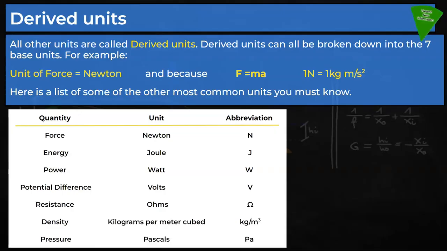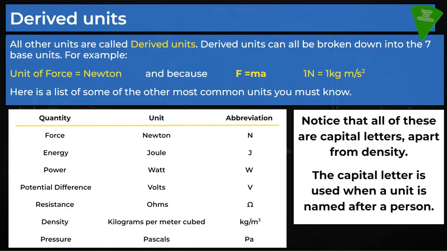I would encourage you to pause the video and make sure you are familiar with all of those, because those are very common units that you should be aware of. And these are all capital letters because they're all named after a person, with the exception of the one for density.